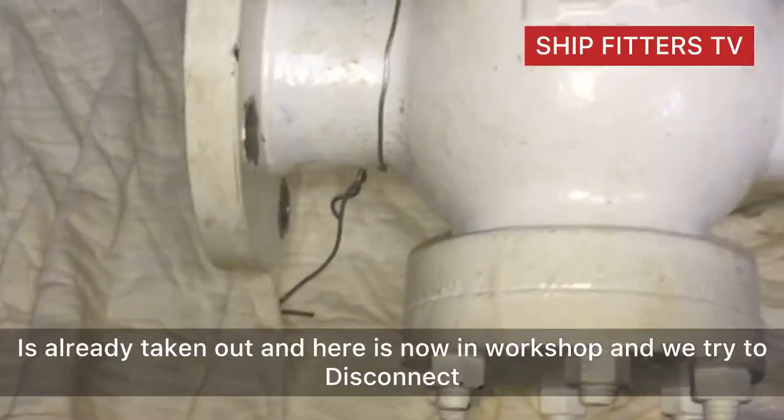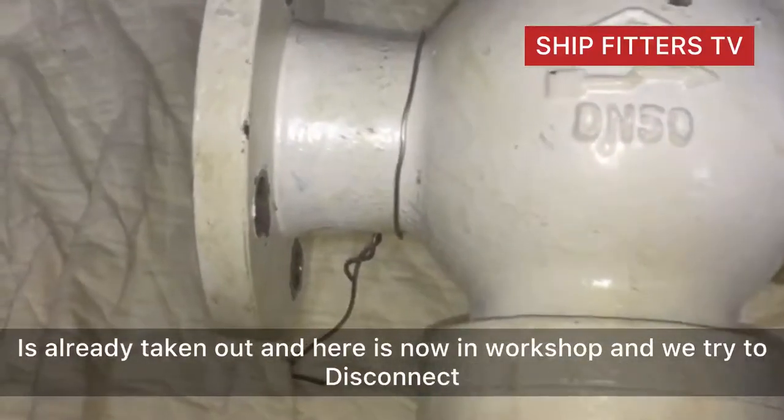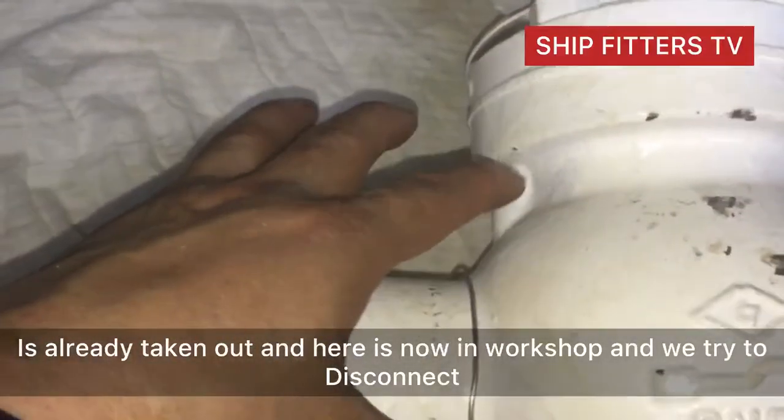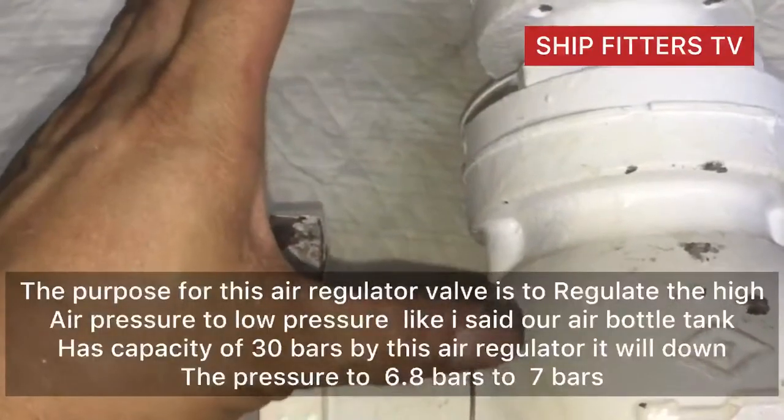So after taking out this valve, and now here in the workshop, we put it here on my table to start the dismantling.